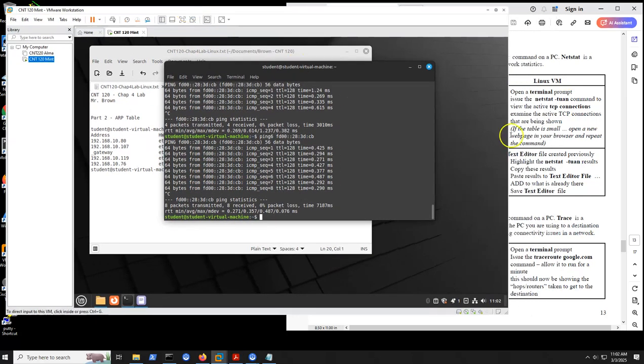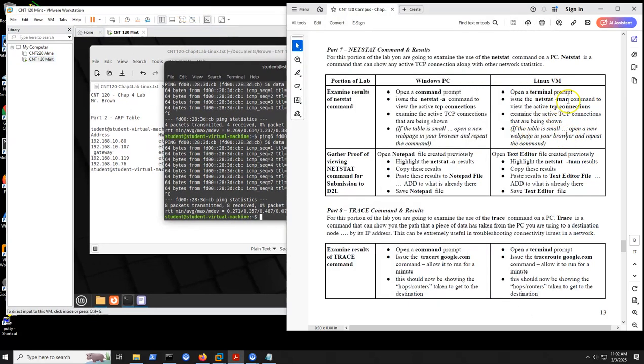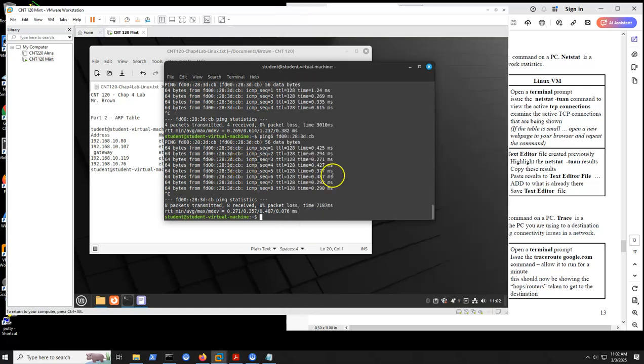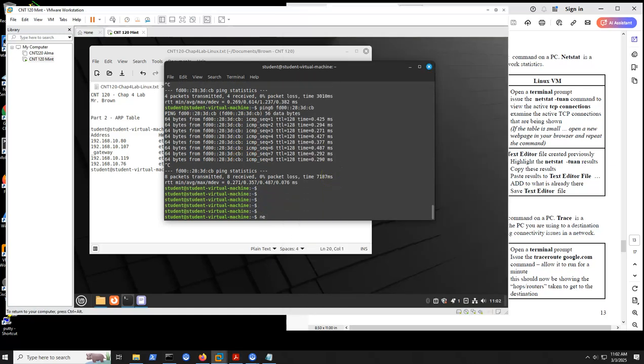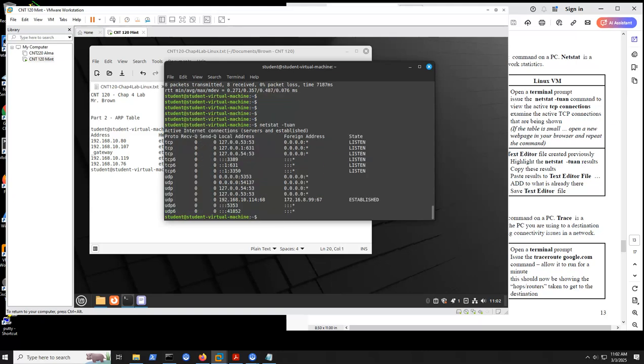I'll save that. I'm going to minimize both of those, and I'm going to do a similar thing on Linux. I'm going to use netstat -tuan over here, which should give a similar kind of result. I'm going to see a similar result here. Again, there's not much going on in this one, but I do see down here that this local machine is connected out to some process that's running on this computer. And that'd be something I might do some research on if it's a port number I'm not recognizing.